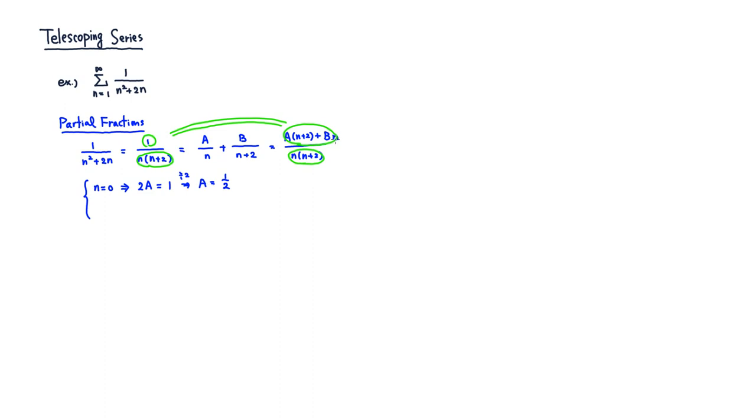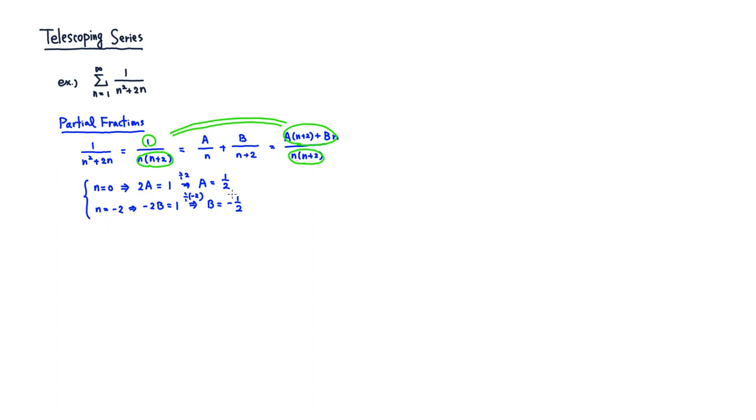If you want to find the b value, we want to get rid of a. So we can plug in n equals -2, which makes the a term 0, and -2 times b is -2b. Again, it's equal to 1. We set that equal to 1, and then divide through by -2. So b is going to be -1/2.